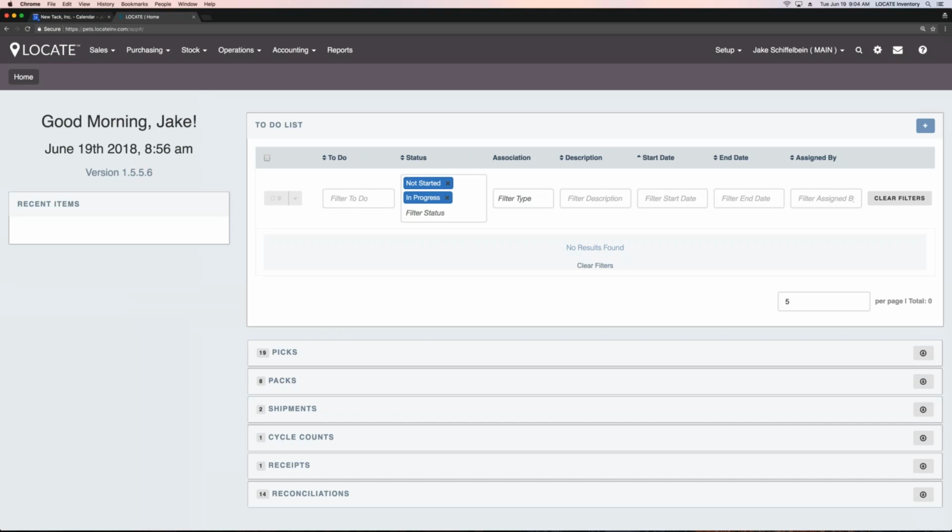So one of the things that we've done is we've actually taken the inventory ledger out of QuickBooks and put it into our database. Our database is extremely robust, and it can handle billions of transactions. And what we'll do is every day we'll write a daily batch, a summarized batch, and submit that over to QuickBooks, almost like a POS system. So it keeps only the relevant data in QuickBooks. It makes it a lot easier to do your financials on a daily basis, as well as you can still retain all of that sales history and data out of Locate and do all of your reports out of Locate.